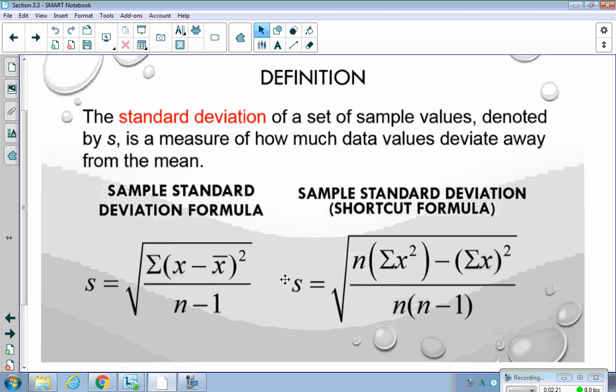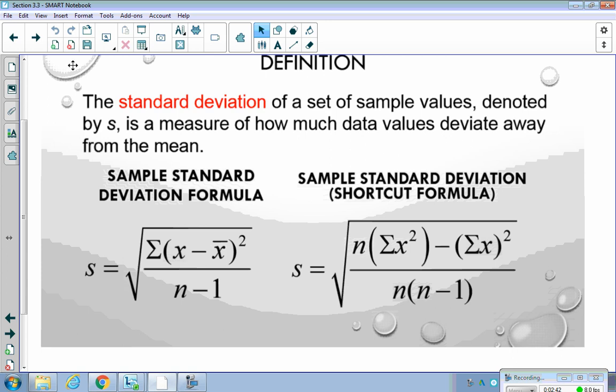Okay, so two different formulas you can use for the sample standard deviation. And this is sample standard deviation. So as you know, you don't have to memorize any formulas. I'll give you formula sheets on tests. That's number one, but I'm also going to show you how to do that in your calculator. But it's good to just go through one so you get an idea of what standard deviation means. Because it's an important concept that it measures the variation data is away from the mean. The mean is a measure of center, we learned. And so it's how far away from the center the data is pulled.